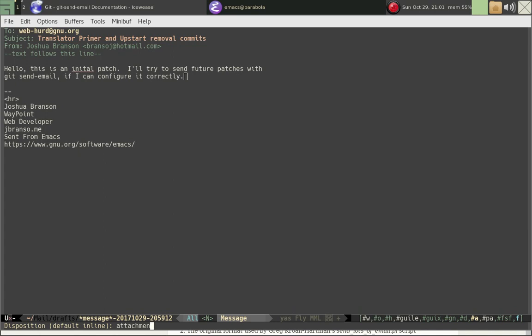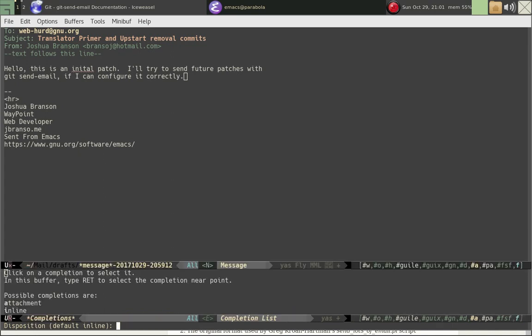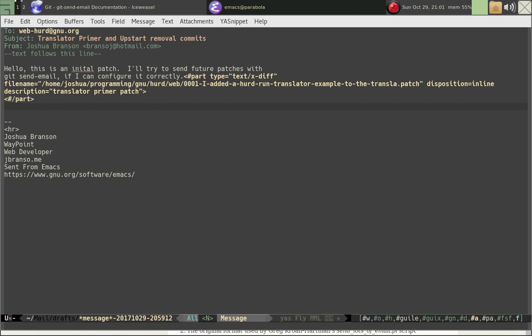Actually, no. We're going to do inline. Default inline. Hopefully that works. And the Hurd guys like your email just to be text. So this is just going to send a text email, and hopefully that works out okay.